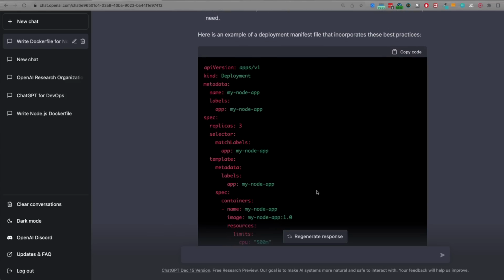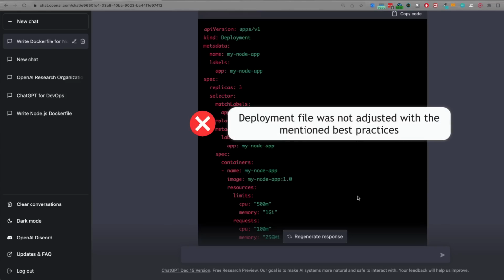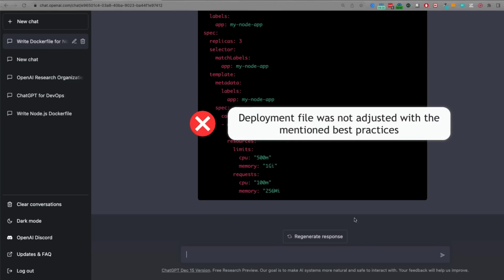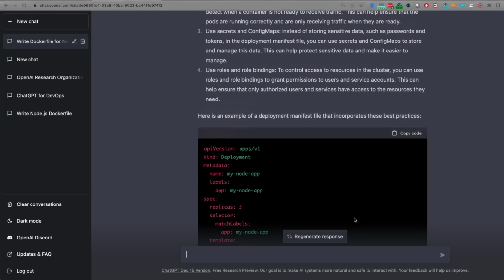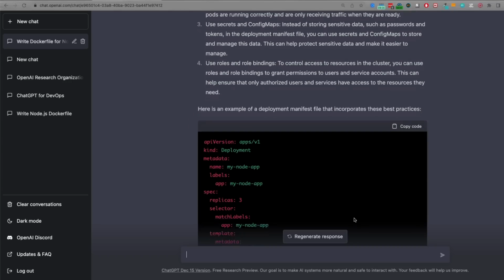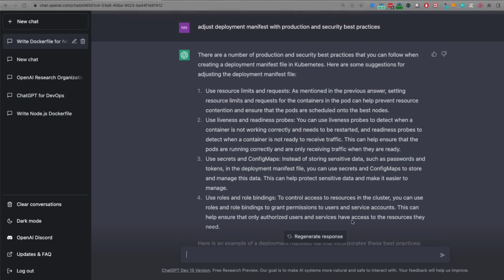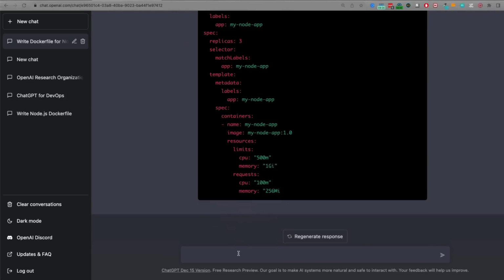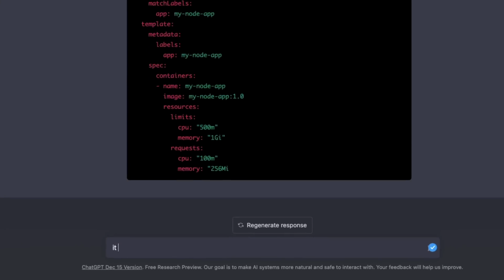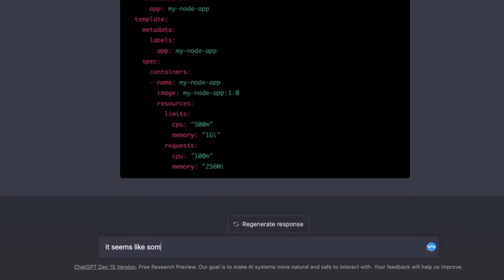However, the deployment file was not actually adjusted, and plus there are a couple of other things that it could have mentioned as a security best practice, for example. So what I'm going to do is I'm going to repeat my request and let's see what happens. So first of all, I'm going to say it seems like some best practices are missing.